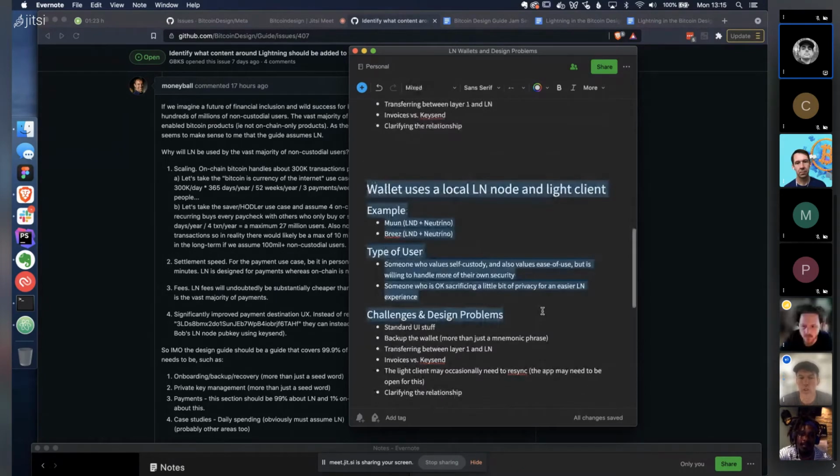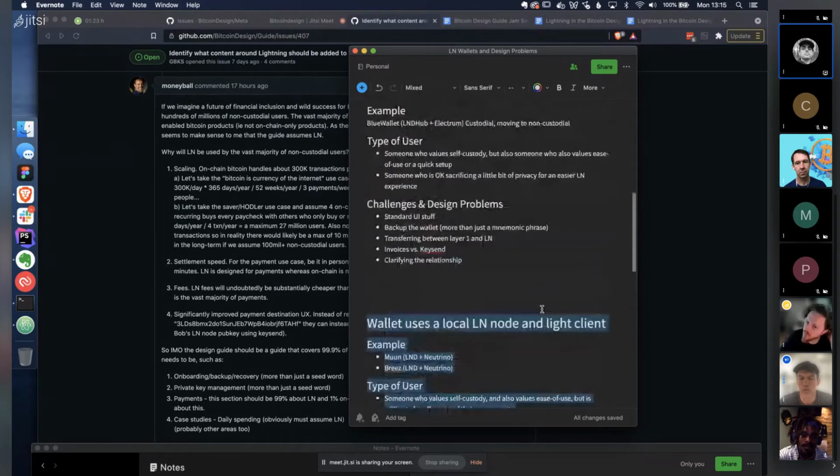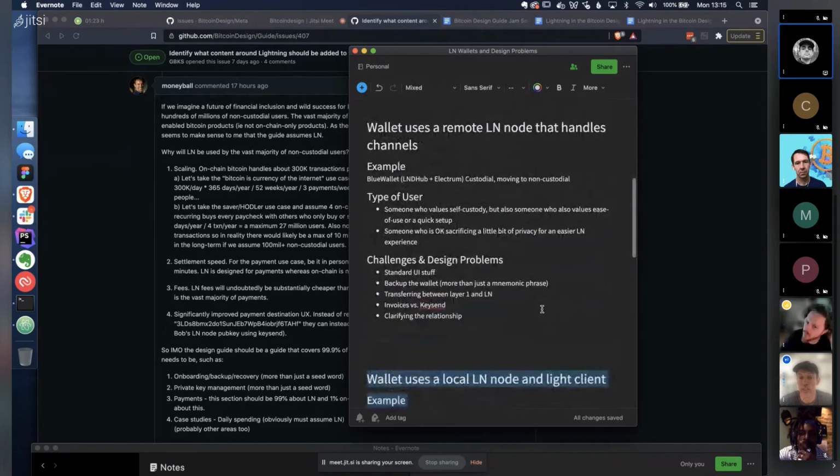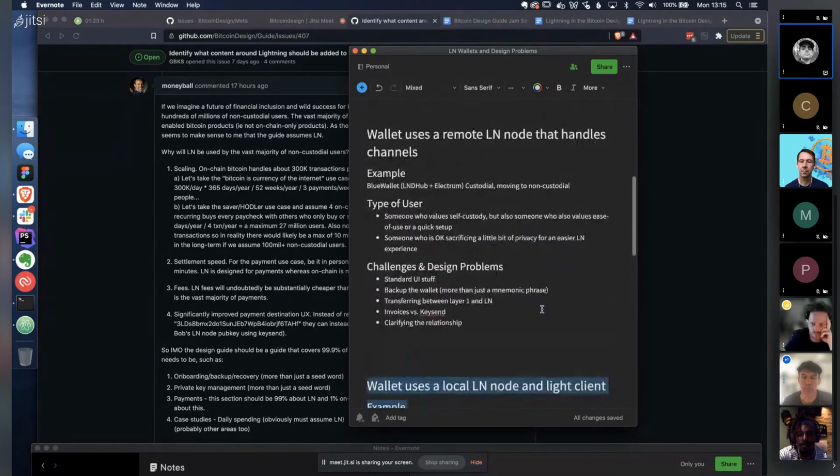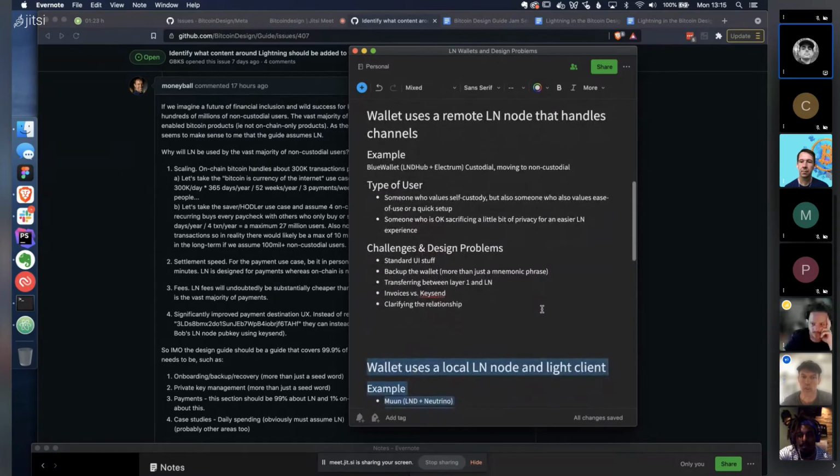Because the user doesn't control the private key, one argument is it's just by definition custodial. I have heard of situations where a provider gives their users an independent cloud instance where they run a Lightning node.